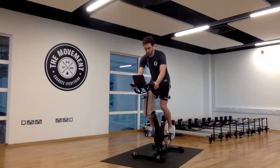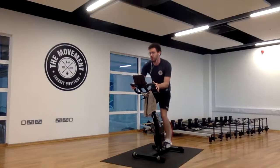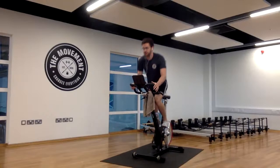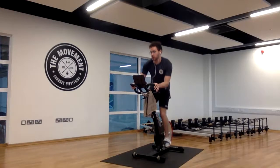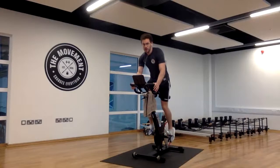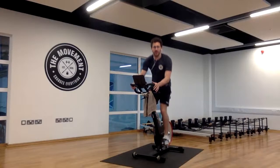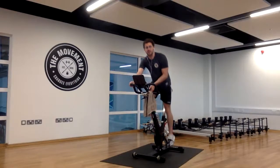Ready? 5, 4, 3, 2, 1. Let's turn it up through the chorus. Same leg speed. Just stride it out. Good job. 5 seconds, and we turn the gear down. 4, 3. A little bit of resistance off.